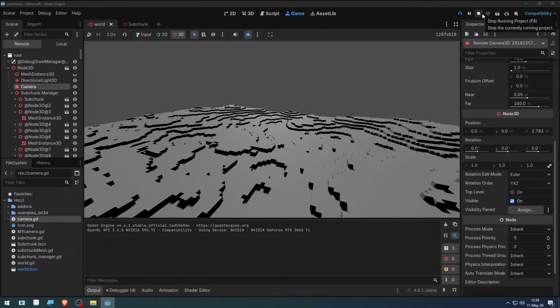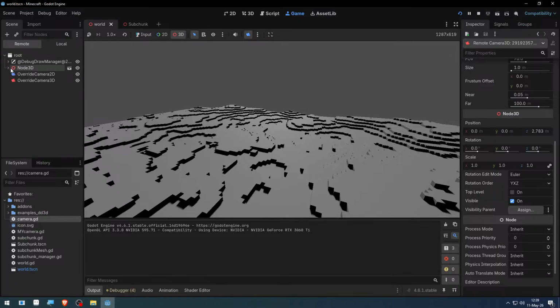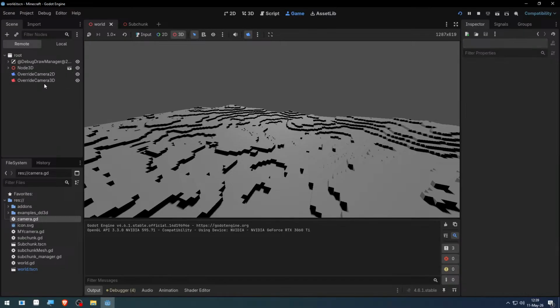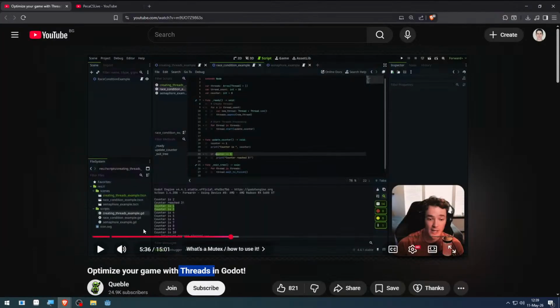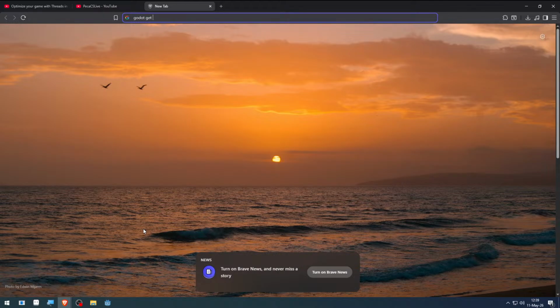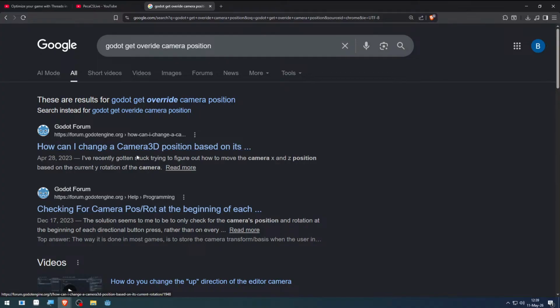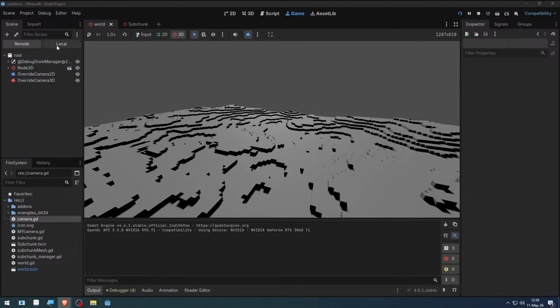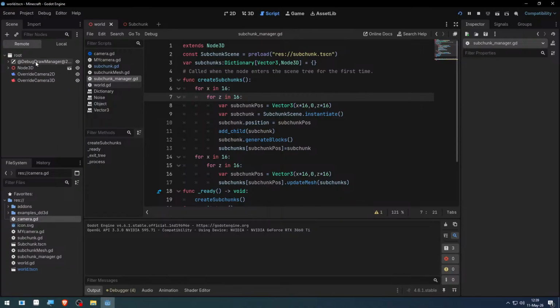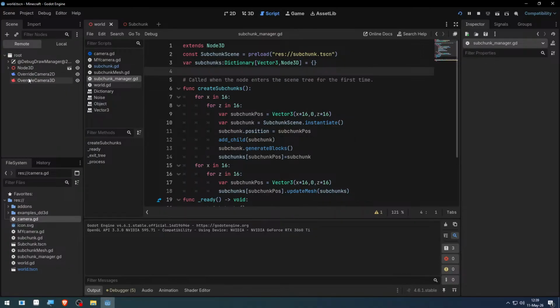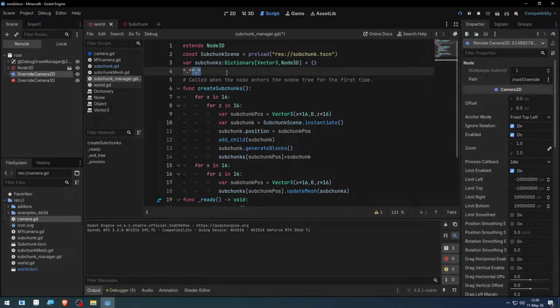So we will need an actual player, maybe. Godot get override camera position. Let's go inside the code and can I get a reference to the override camera? No, I cannot.